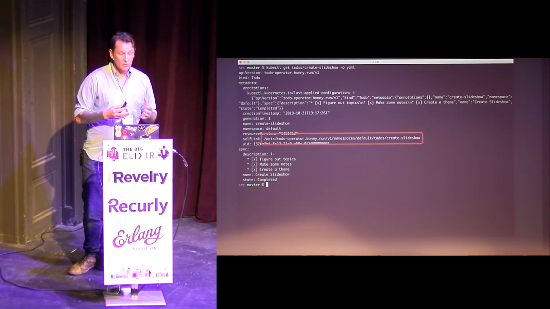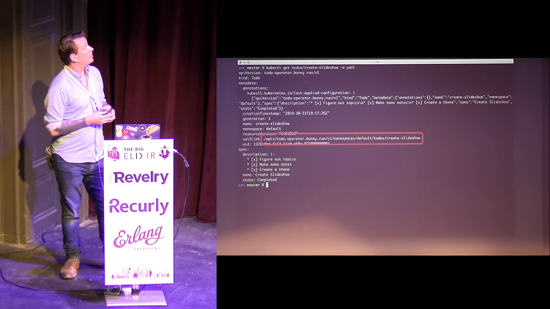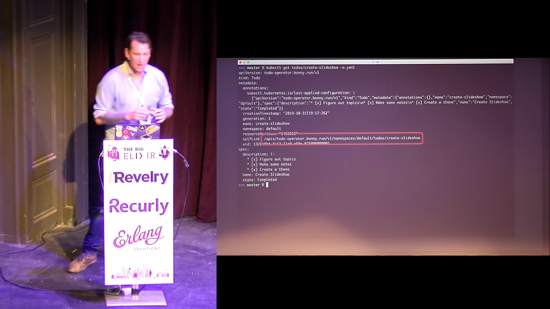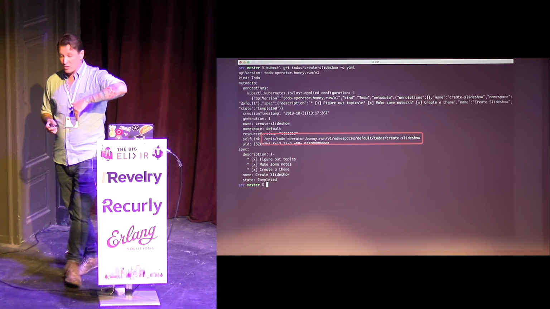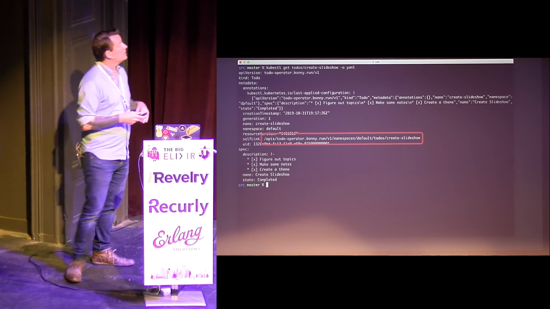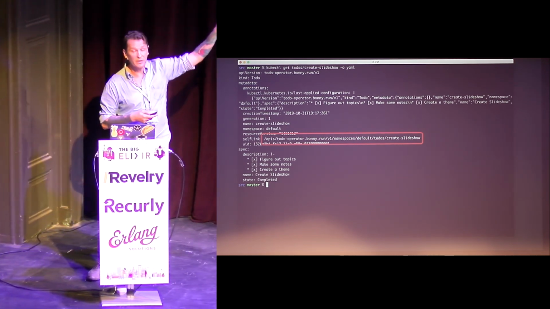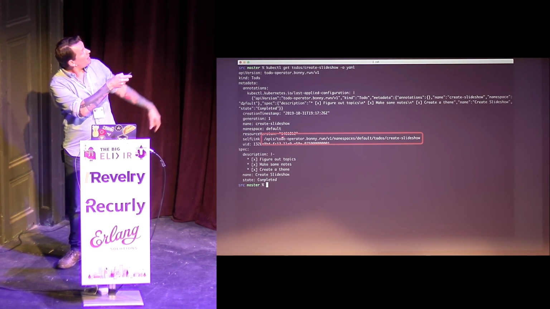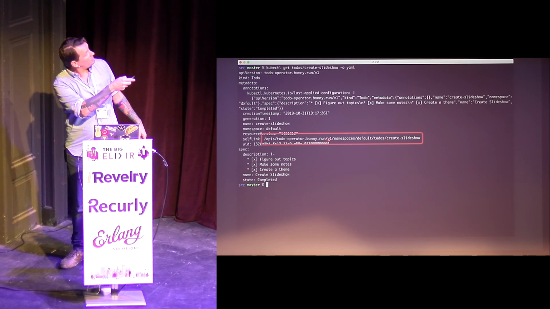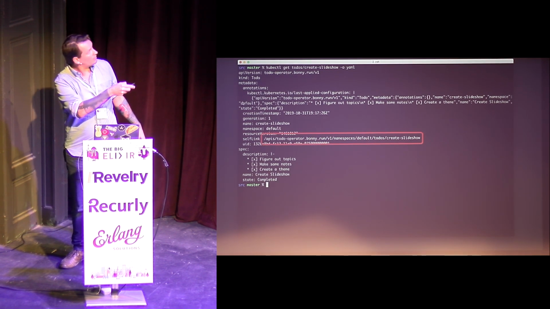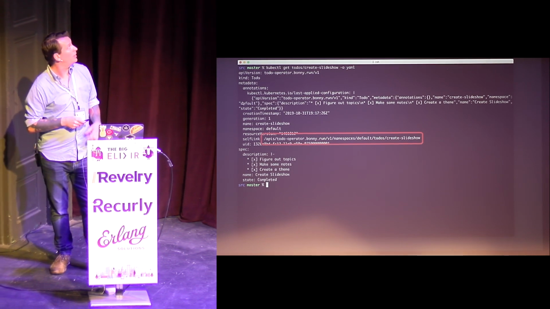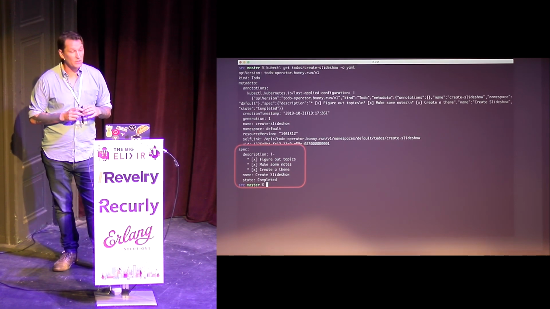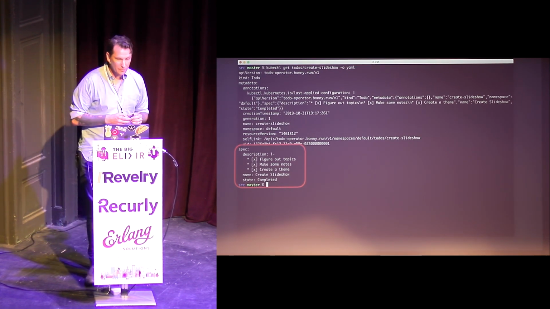And then you can also use it to actually grab a resource and get the full data payload of it. So I'm doing kubectl get to-dos create slideshow here using the output YAML option. There's a lot of metadata that Kubernetes attaches to all resources as they come into the system. This red section right here is showing you the self-link. This is the actual REST URL or REST path for this resource. And so you can see that the API is to-do operator Bonny run/v1, namespace default, to-dos, create slideshow. So all that metadata was used to create this URL. And then there is the payload that we registered by using kubectl apply.